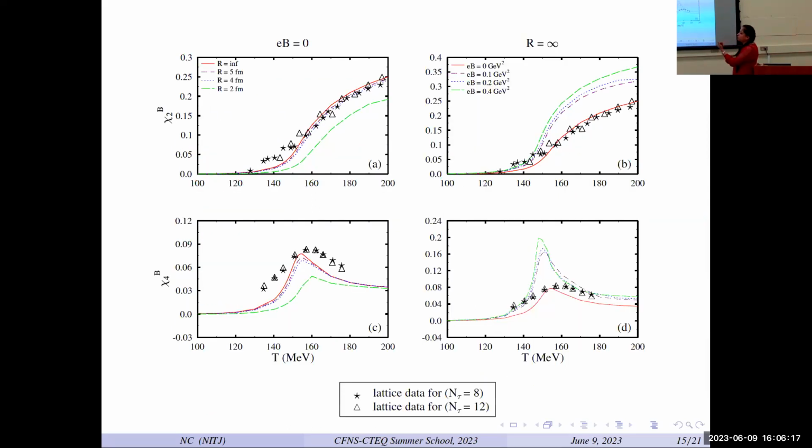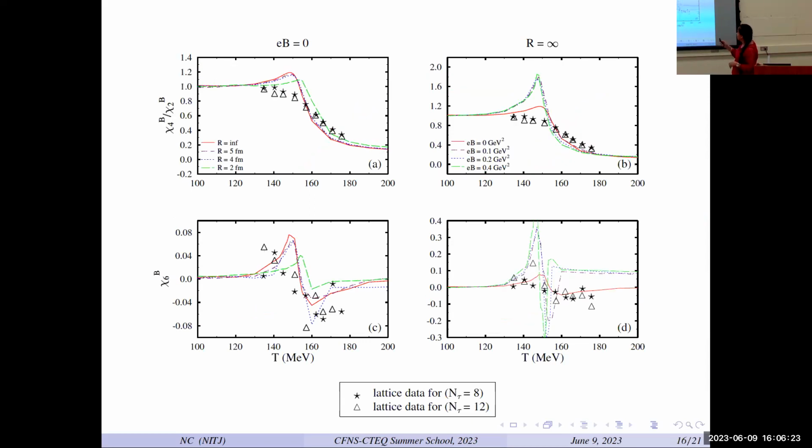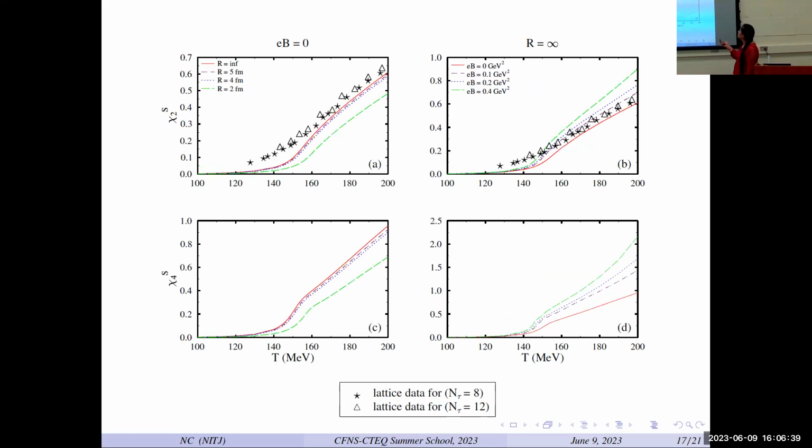And these are the plots for our fluctuations of conserved charges, where we can see that as we reach this value, say 160, which is predicted by lattice QCD, our crossover at zero baryonic chemical potential is near 160 MeV. So we get a fluctuation there. That is what all these curves show.